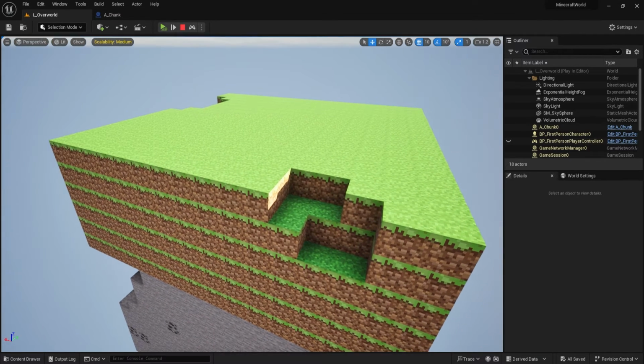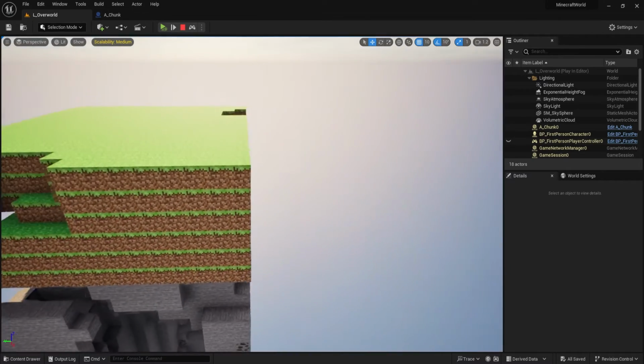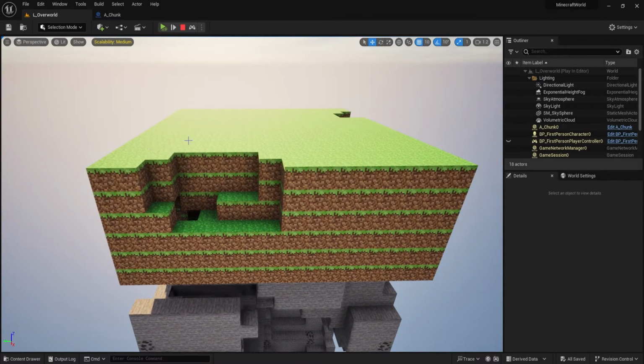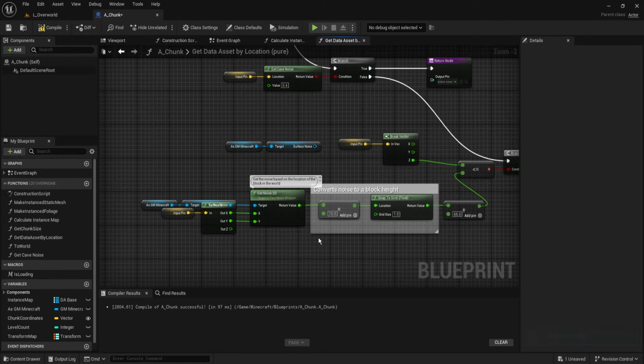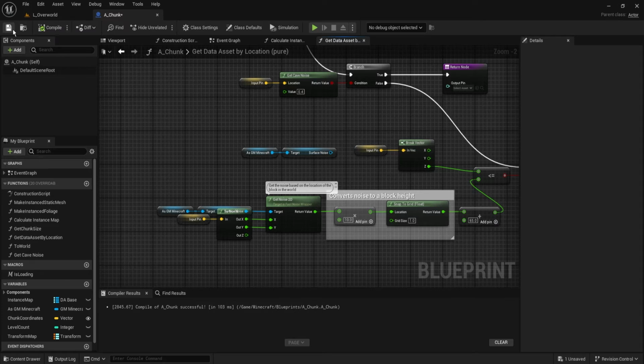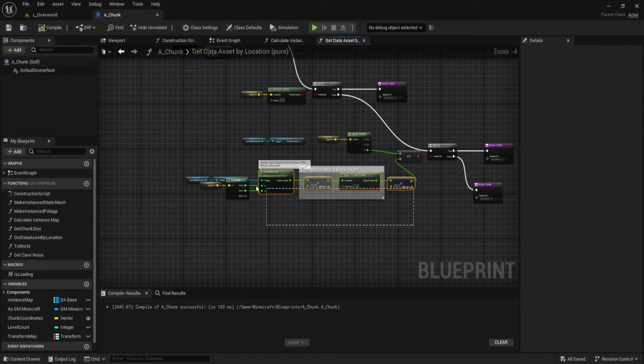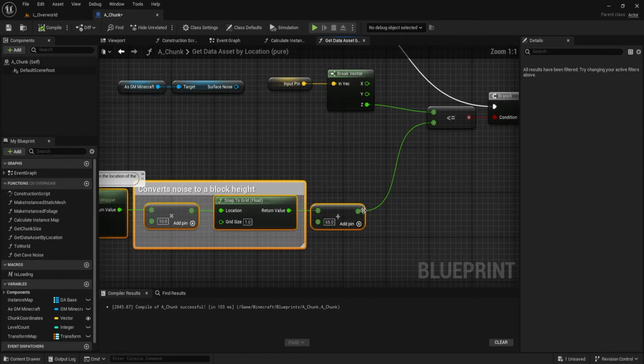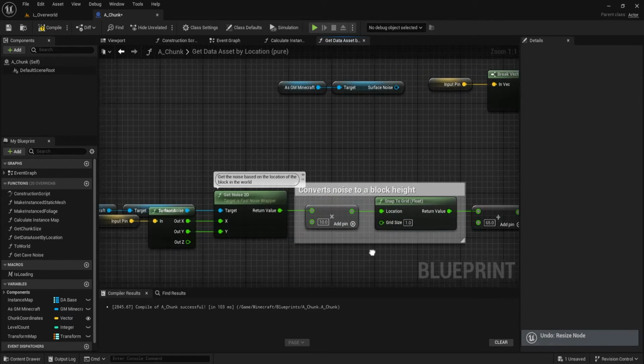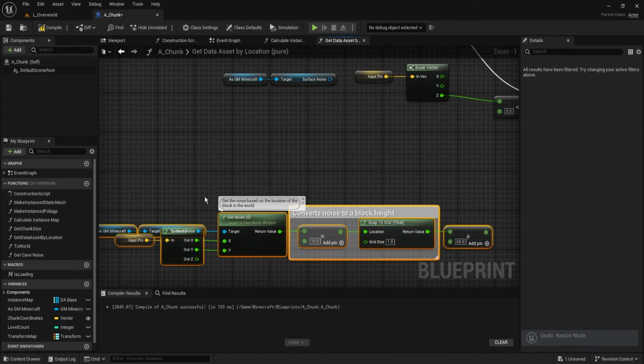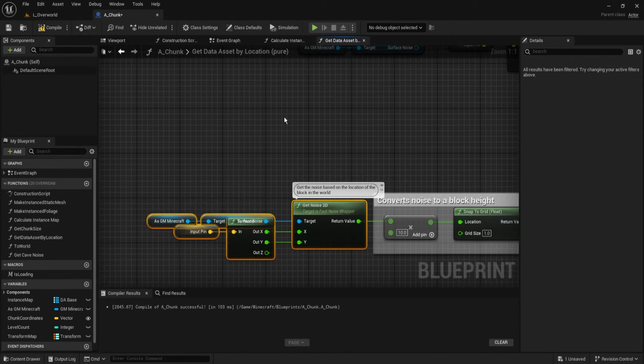Yeah, so it did get rid of them, but the problem is it's not actually doing a nice cut that we want. Like it's not actually using the noise. Okay, so I figured out what the issue is, so I'm just going to rebuild this from scratch so that everybody sees the final version properly. So we start off, we do need this.